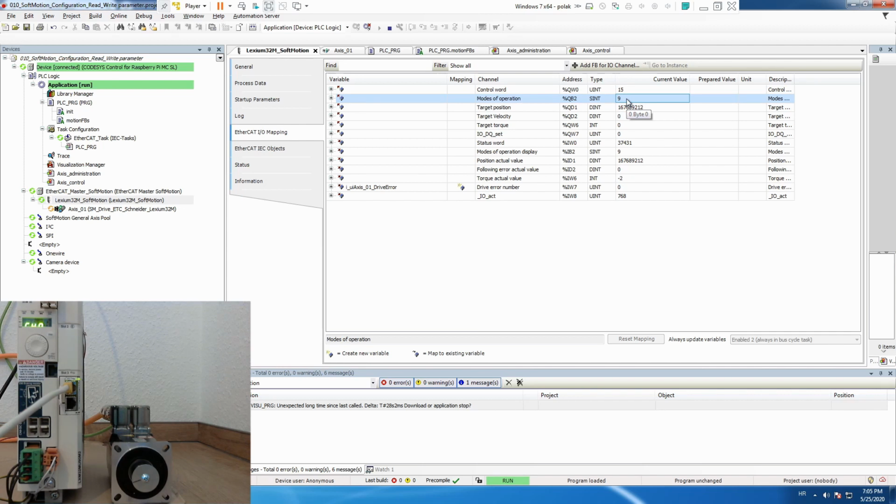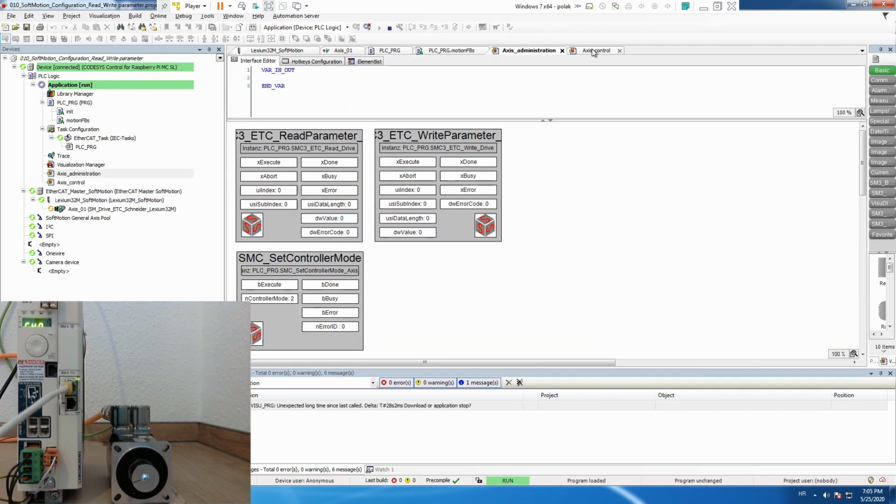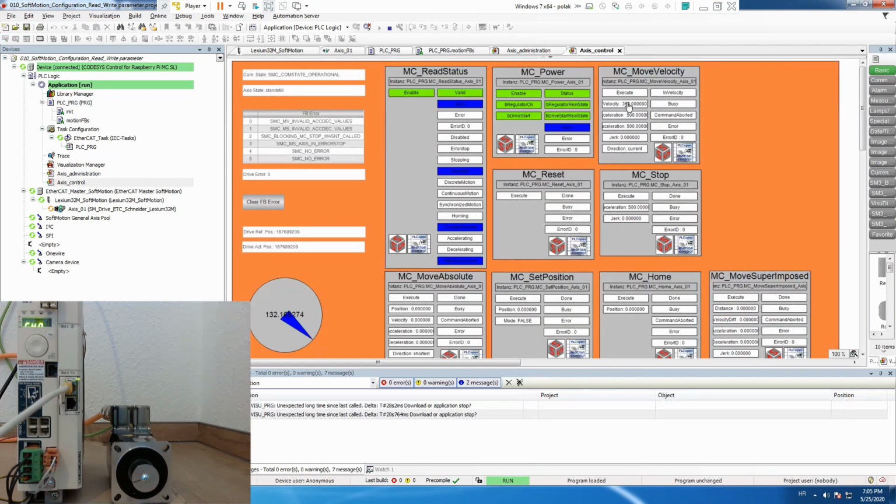Now, what is the real difference between position and velocity? Because if we now execute move velocity, we see again that more or less it's doing the same thing. For that, we will need a trace. And let's organize the trace so that I can show you the real possibility of velocity and why you can use it. So now let's stop it properly.